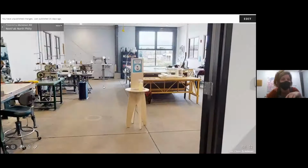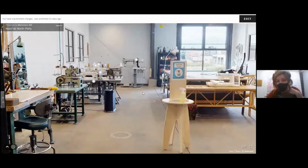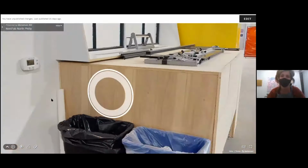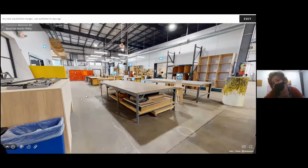So Jess is navigating us into that studio right now. You'll see it's filled with industrial sewing equipment. And this is stuff you're not going to find anywhere else. So it's awesome to have this collection of lots of old, amazing sewing machines. And you'll see that we're built for scale. All these assembly tables in the middle are made so that everyone working in the studios around the perimeter are going to come out and work together.